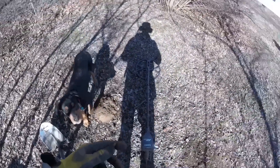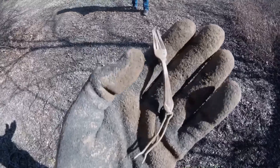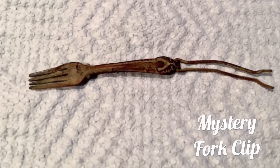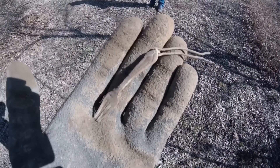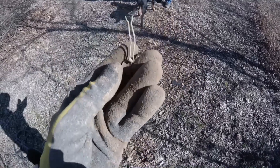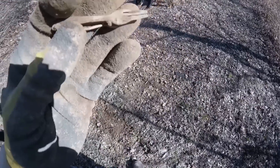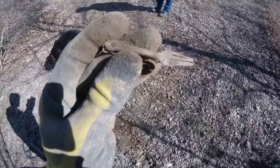Digging right there, just popped up this cool little guy. It's got a small fork on a clip. I'm pretty sure it would have flipped over and clipped on that back piece right there — almost like a tie clip or something along those lines. Pretty cool. If anybody knows what that is, let me know.